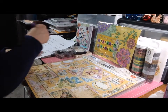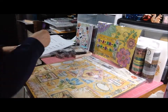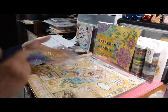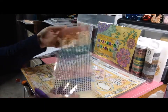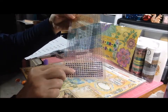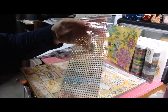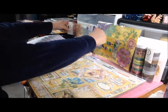And then I got, where did I put them? I'll come back to those, because I don't know what I did with them. I got some gems. Oh, here they are. Simply Creative Gem is 3mm, 1080 package of rainbow. So they're little tiny ones, unlike the ones you usually get. So you get your sapphire blue, pink, light blue, emerald green, like citrine, tangerine, and red. And they're 3mm. So those were $1.79. Put them back here.